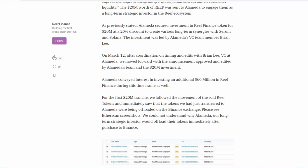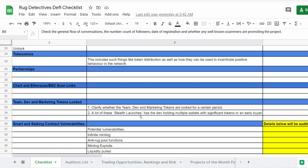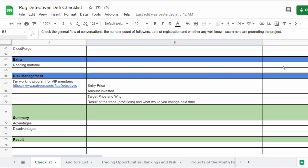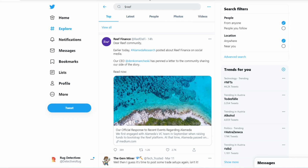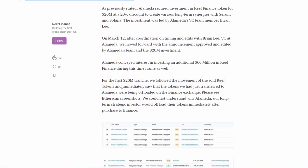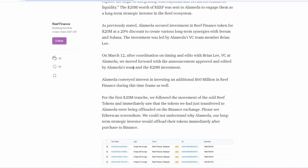So this is what we do. It's all about the rug detective's cap on, but also the cap of looking to see what's really going on. This is all information. So what I'm going to do is copy this and put this in the checklist. So this will go into the checklist under extra reading material, right? So like before you go to sleep, you can put this there as reading material. So then with your nightcap, yeah. So let's just go through this here. I don't want to take too much of everyone's time, but this seems to be quite interesting. So we need to get to the bottom of this.